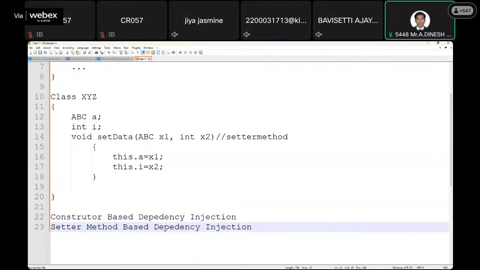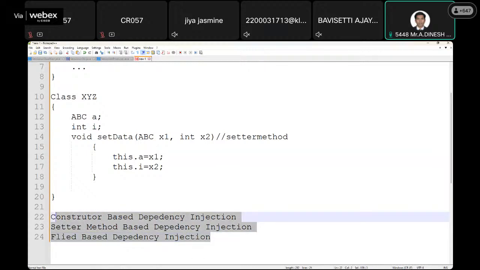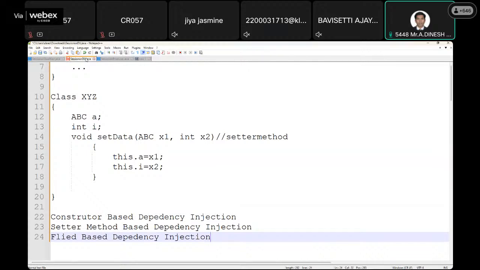Next, one more thing is there, that is field based dependency injection. Now we'll see one by one what is constructor based, setter method based, and field based dependency injection. In order to give examples for each individually, I crafted an example which can demonstrate all these three types of dependency injection. Okay, let's see that from the start.